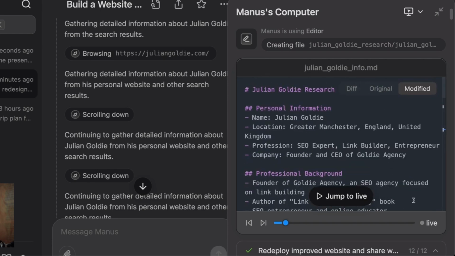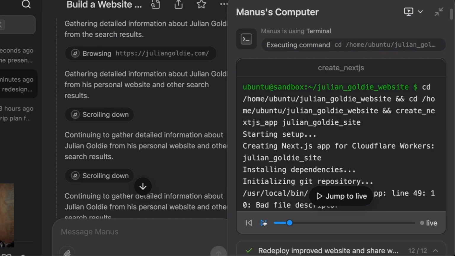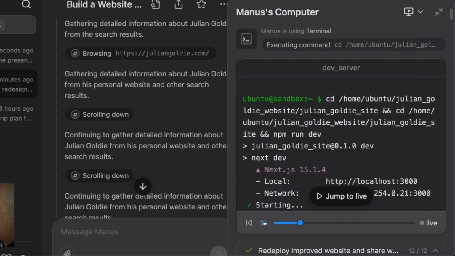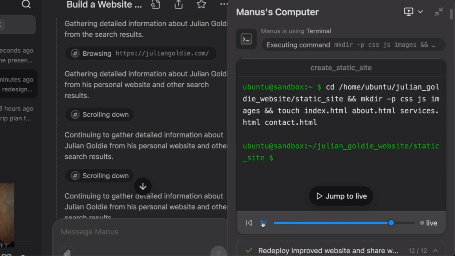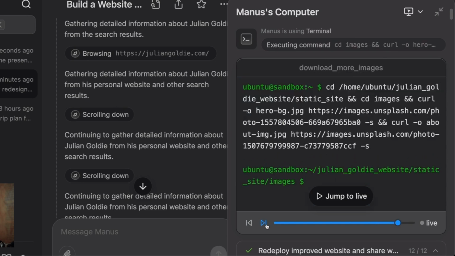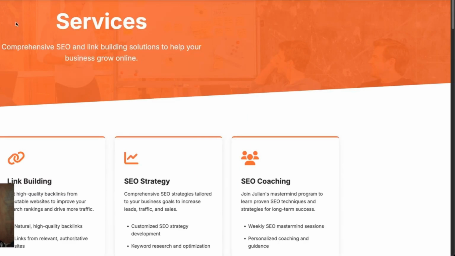But that's not even the impressive part. That's kind of deep research, but it goes way deeper than that. If we keep scrolling through, it's creating some terminal commands, creating the page.tsx for the website. Then it actually deploys it. So it's deployed a website right here using the terminal commands. And then it's created the style CSS, the main.js, downloaded the images, added more images, index.html, etc. And then just created this whole website right here.